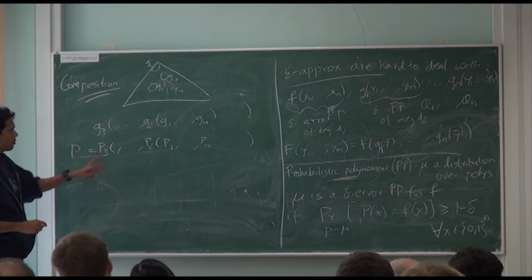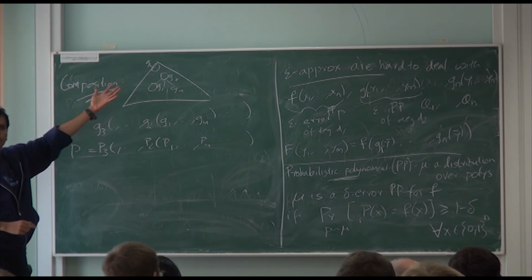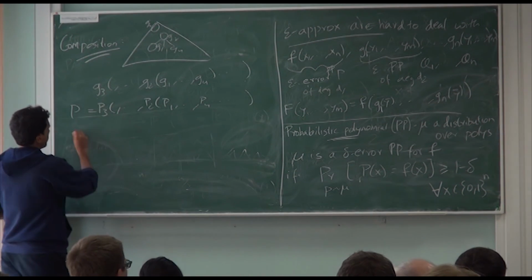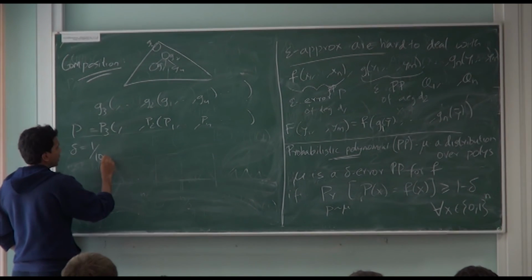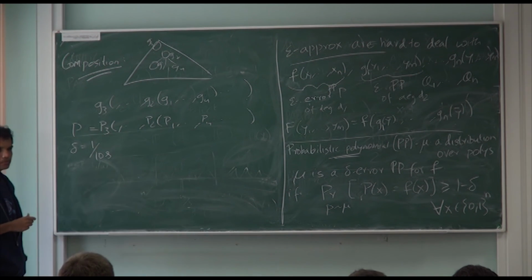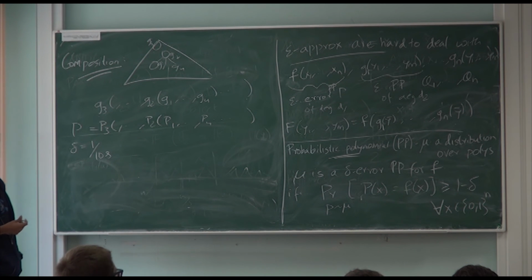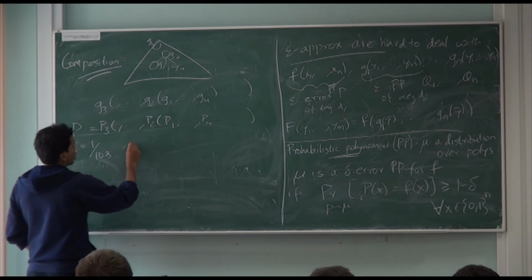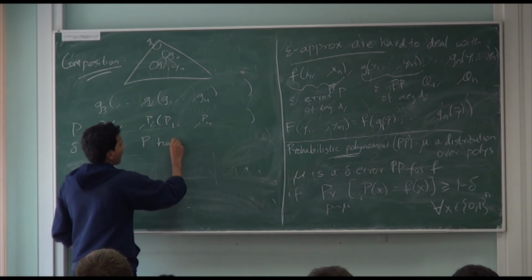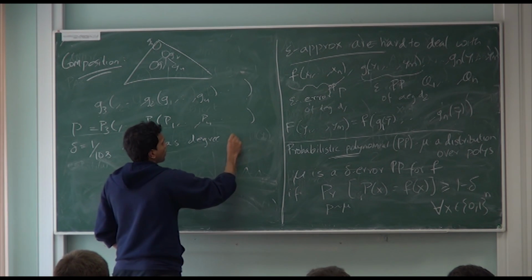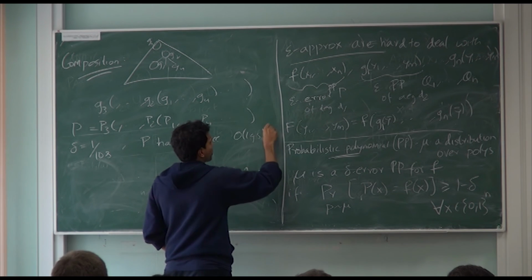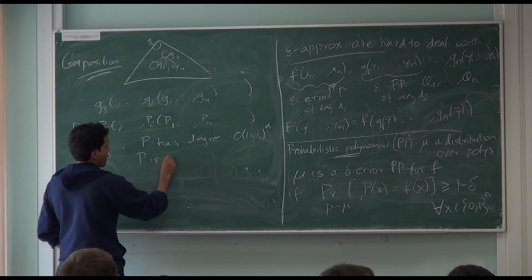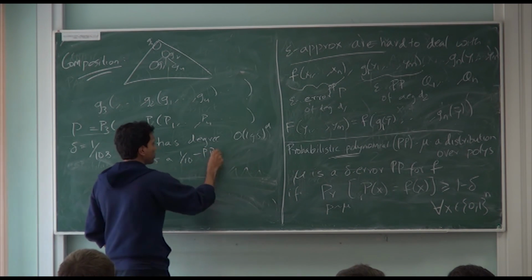Okay, I'm more or less done. Only I need to ensure that the errors here are small enough so the overall error is small. So what kind of errors should I choose? Let me choose delta equal to something like 1 over 10 times the size of the circuit. Then each of these polynomials is going to err with probability 1 over 10s. So I get a polynomial P with degree of order (log s) to the d, and P is a 1/10 probabilistic polynomial.